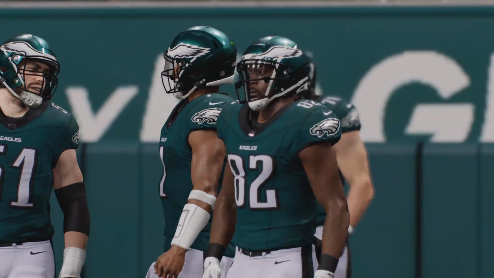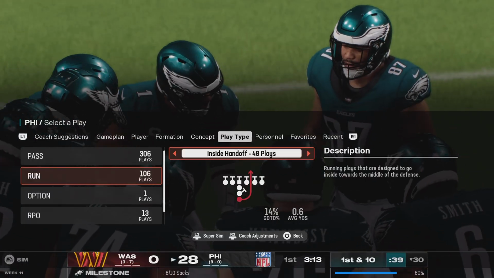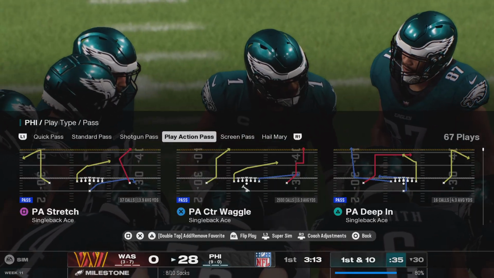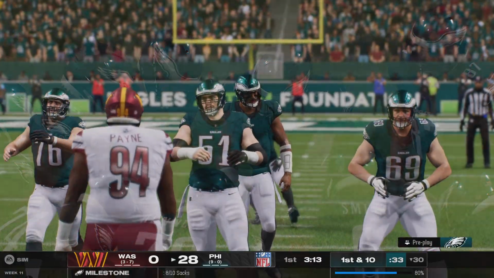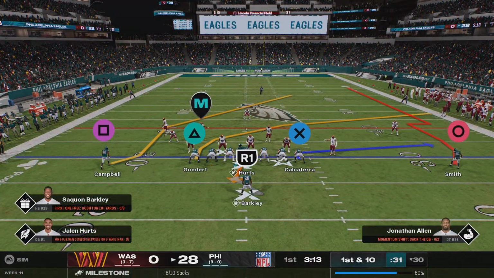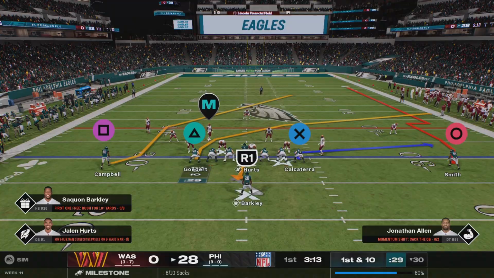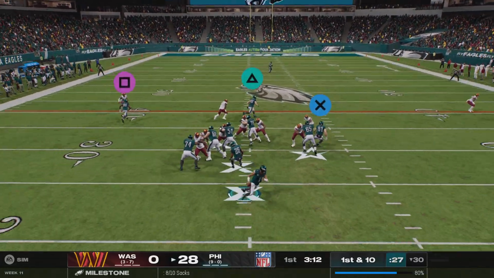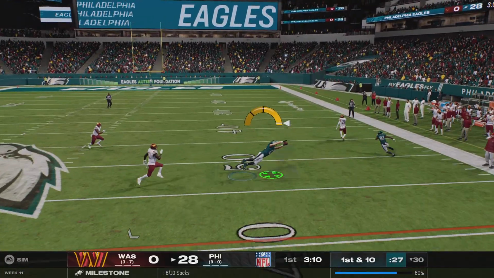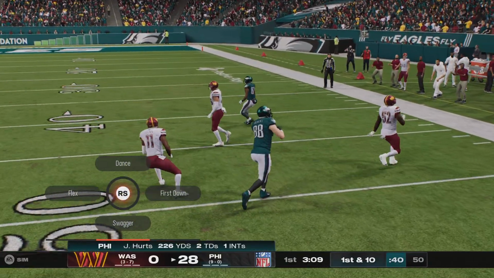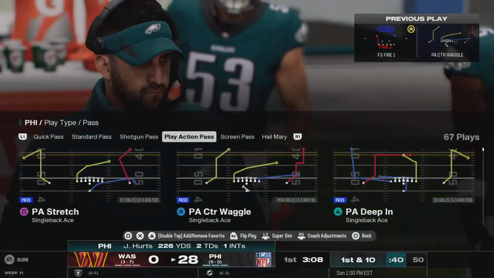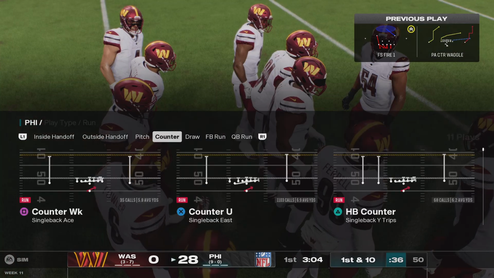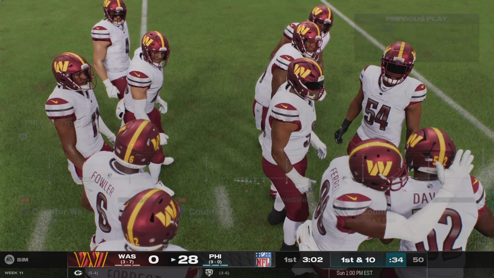Jalen Hurts and the Philadelphia offense set to take over once more. And he's off to a fast start throwing the football. Pretty good numbers already just in this first quarter of play. Off the play fake, Hurts. A dive and a catch. Incredible. Talk about a volume receiver. That's his 90th catch of the season. And he gives his team a first down.